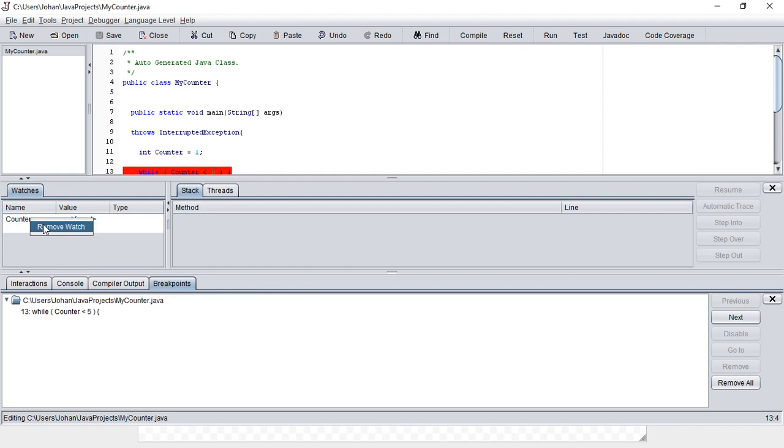So here we have something called watches where we can put different variables and we can see what's happening to them as the code moves along. So we're going to add a variable to our watch called counter. You can't see it very well, but it's there. I typed it out, and once you type it and hit enter, you'll see it. So far the program's not running, so the counter variable doesn't even exist yet, and the value says not found. Alright, so now we're going to run our program.